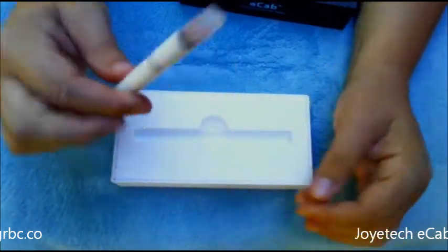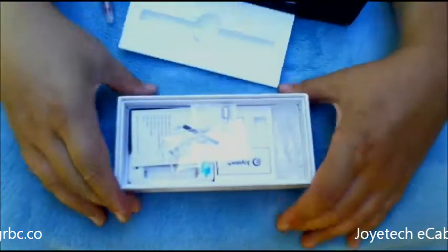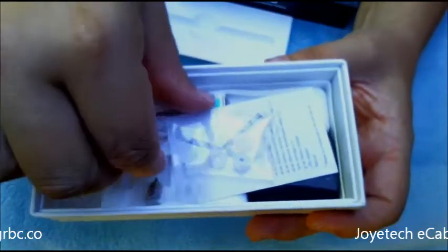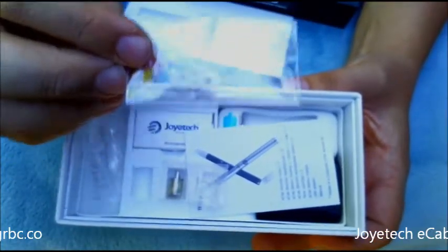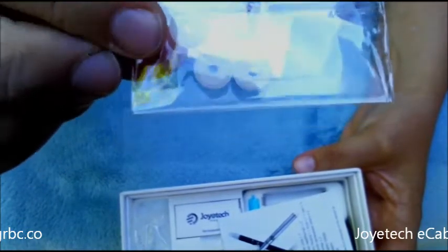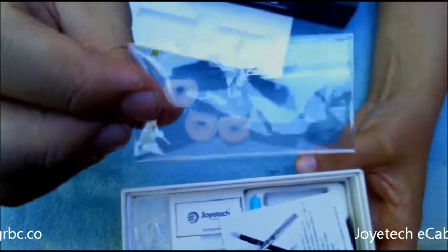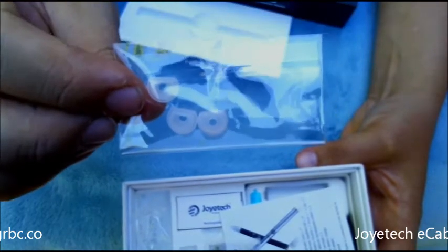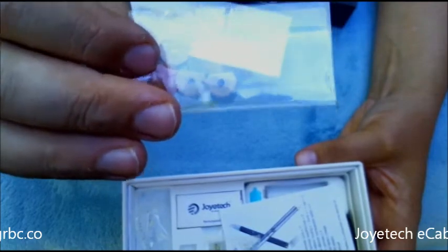We'll get back to this in a sec. We're going to open up this guy here. So this is the guts on the inside. First off, we have some nice silicone end caps for the ends of the tank system that comes with it. It comes with hard plastic end caps, pretty difficult to get off and kind of messy if you have juice in there already. So they have 3 soft silicone ones, which are excellent.